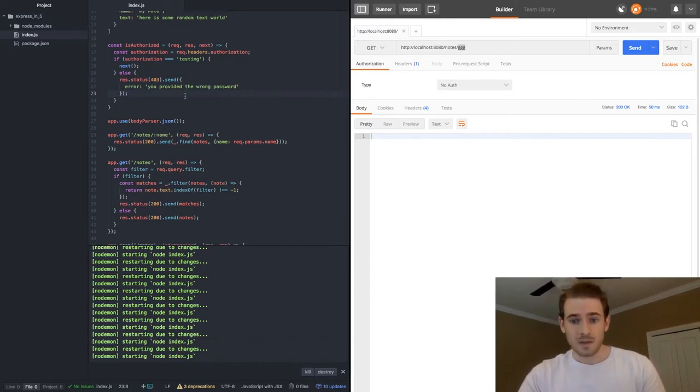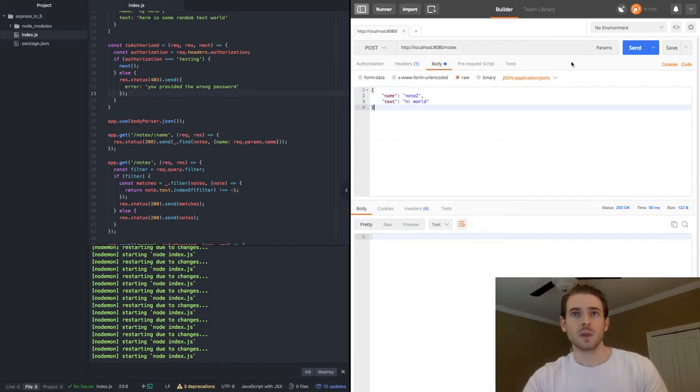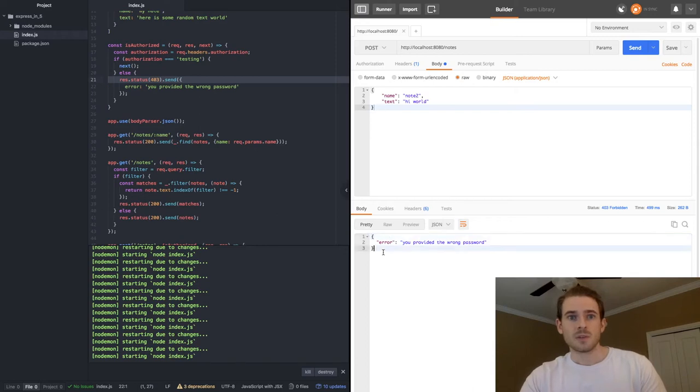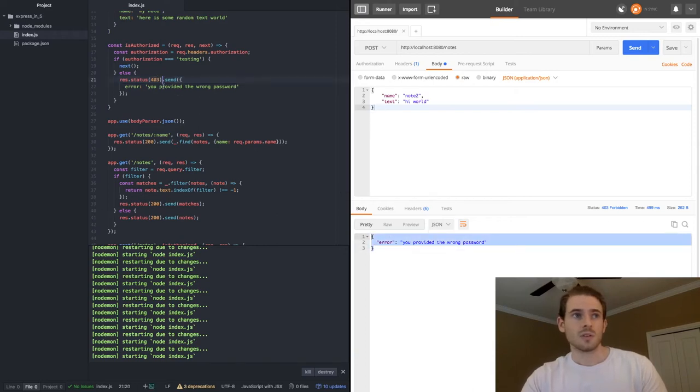So I'll go ahead and save that and give that a test. First of all, if I change this endpoint to post and just change the URL to /notes, make sure the body's still set. When we send this, we get back a 403 forbidden, which is expected, and sent back on line 21 here. And then we get the error message here, which is this whole send method that's attached to the res.